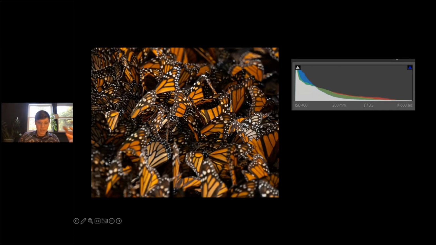These monarch butterflies, again, you need to know the ecology of what you're photographing. So these butterflies, they get really thirsty and they like to congregate in areas where there's seeping water. So this moment was captured while they were all congregated around this little puddle of water. And I was able to use a 200 millimeter lens to get that close-up shot. Once I had visited this area, I knew I wanted to try and capture the feeling of being in a snow globe, because when you're here, you feel like you're in a snow globe of butterflies.